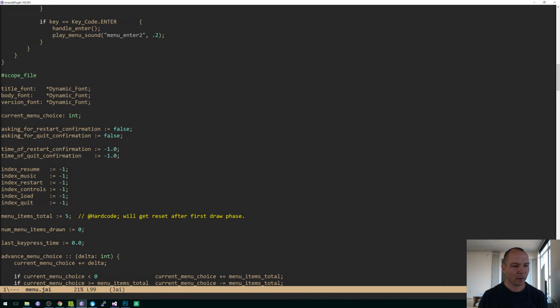So really the only thing that we need to track based on what page of the menu you're on is, I think, the current menu choice variable. Because if you go to a submenu and then pop back to the previous menu, you'd like to stay on the menu item you were on.